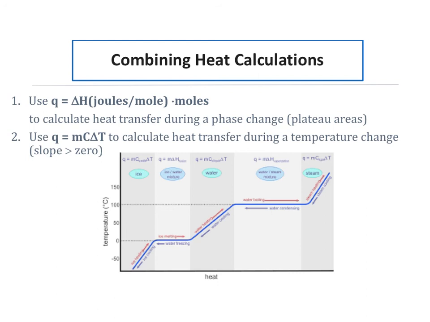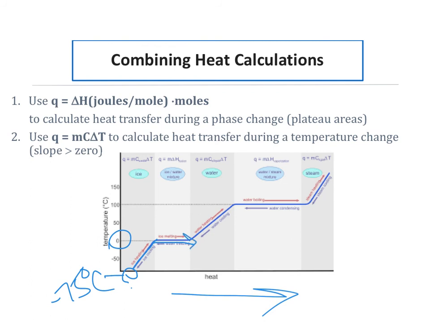All right, so let's put this all together. Let's say that we have a substance like water, and it's in solid form, it's ice form, so maybe it was like minus 75 degrees or something to begin with. Then we start applying heat. And of course, like you would expect, the temperature of the ice is going to start increasing until it reaches the melting point for ice, 0 degrees. And then during the phase change of melting, there's going to be no temperature change, right?